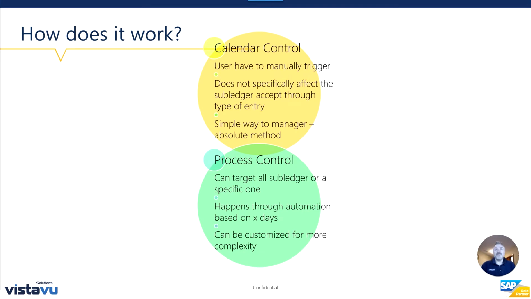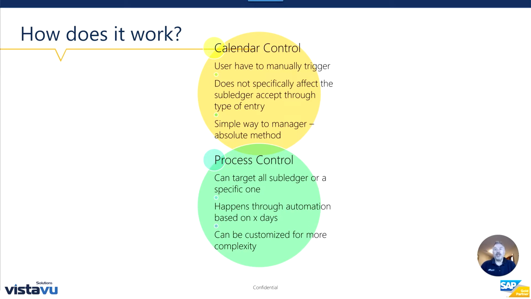So how does it work? Well, calendar control, as I mentioned, is manual. You'll need to have your own reminders to go in and lock down the period. So remember, this doesn't target a specific subledger. Now, while there is some flexibility here to lock out certain types of entries using calendar control, and this could lead you to use this feature to allow accountants to perform their month end and prevent other departments from posting operational documents, we won't focus on that today. We'll talk about that in the next part. And also, while this is manual, it does have a simplicity to use. So calendar control is especially appealing to businesses that need flexibility on when they want to control their month end.